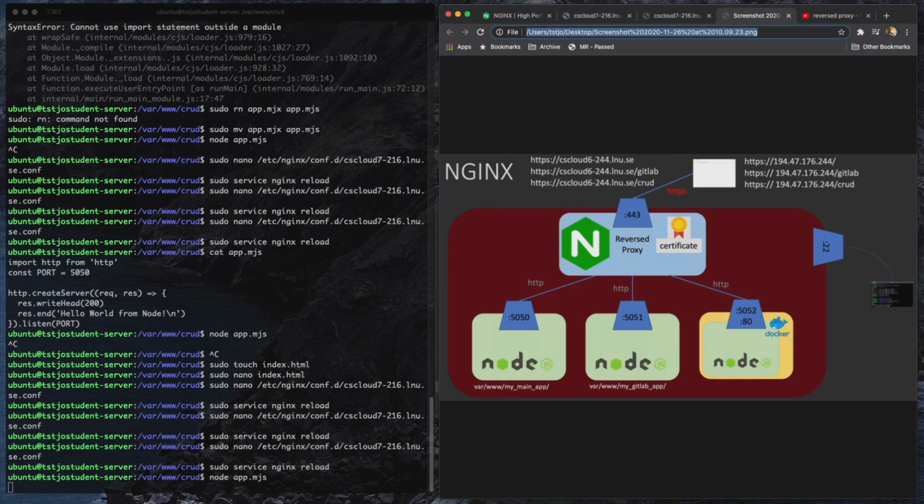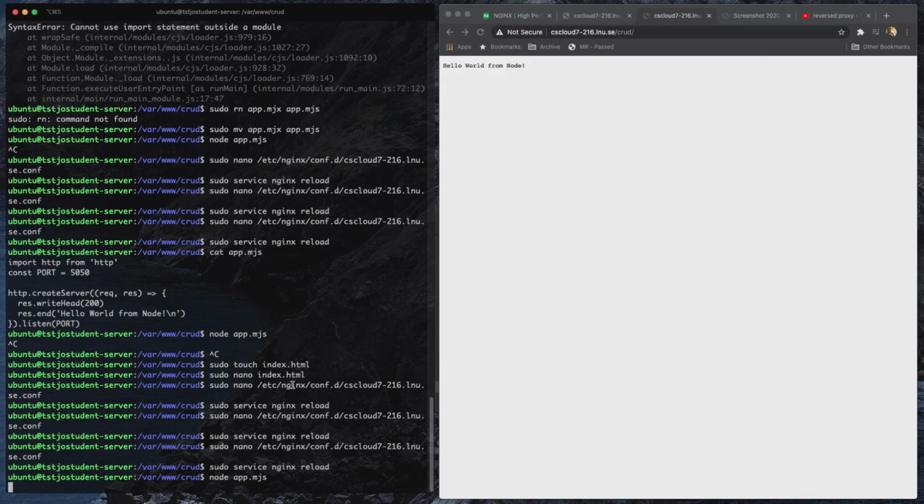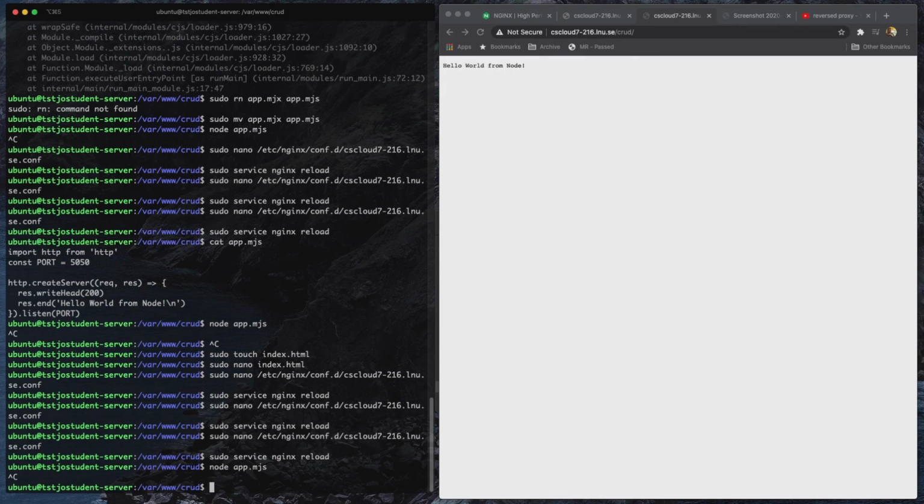When we are trying to proxy something like this, of course, we shouldn't run node. We have already discussed this, but if I run node like this, I need to cancel it, and now we will once again get a bad gateway.